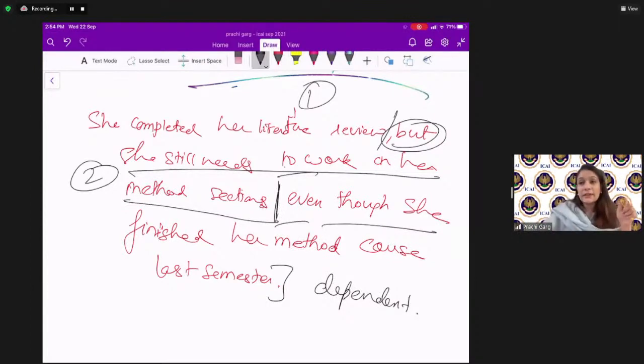Are we clear about the types of sentences based on structure? Now, why do we use compound complex? Because it's so big and it can get complicated also. But if it is used correctly as per the rules, putting the commas in place and using the conjunctions in place, it can make your writing style more interesting. Okay. Yes. Right?